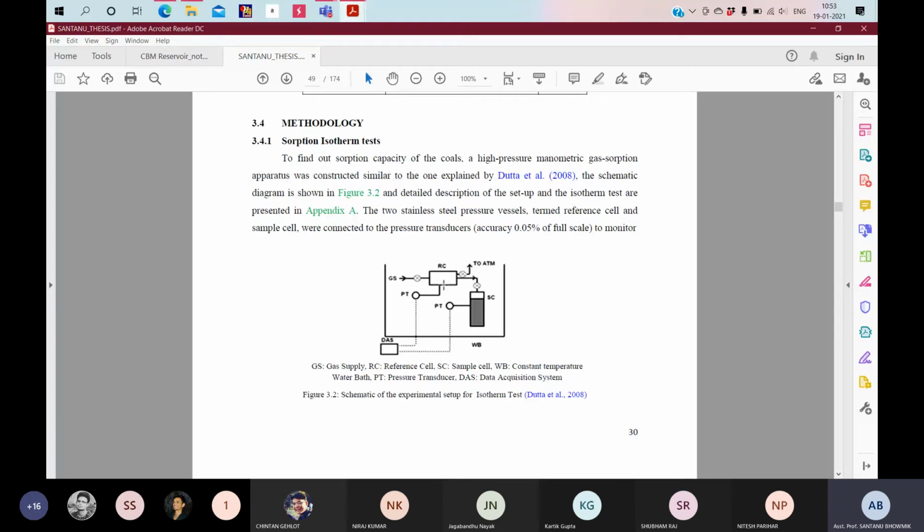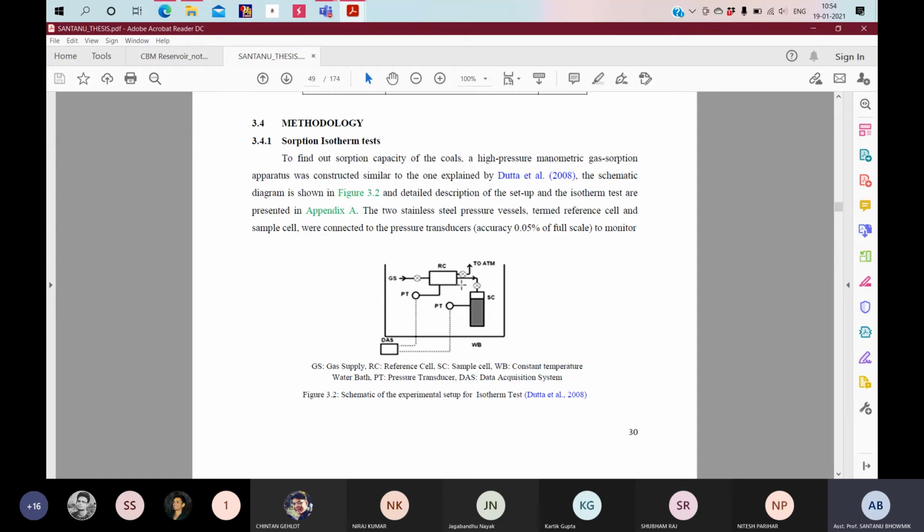In the final condition, we are going to open the valve between the reference cell and the sample cell, so that some amount of the gas from the reference cell is allowed to move to the sample cell. And then we close the valve. So the reference cell will have some initial and final reading, and the sample cell also will have some initial reading. The moment you close the valve, as there is coal and the gases come into contact with the coal, it will show a decreasing pressure. Why? Because the gases are going to be absorbed in the coal.